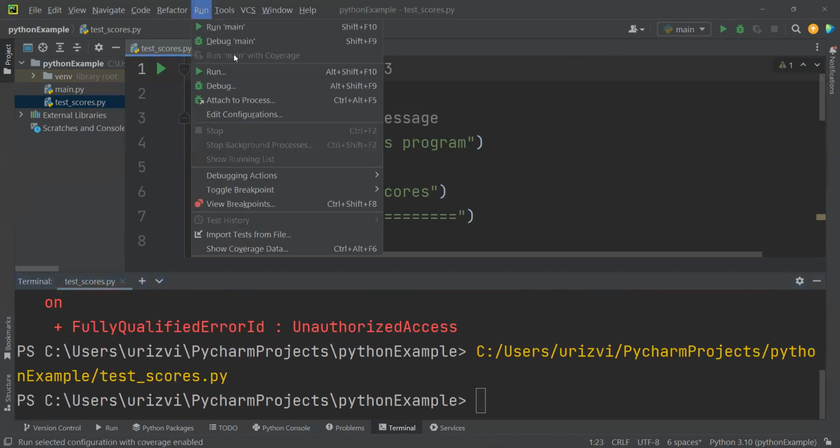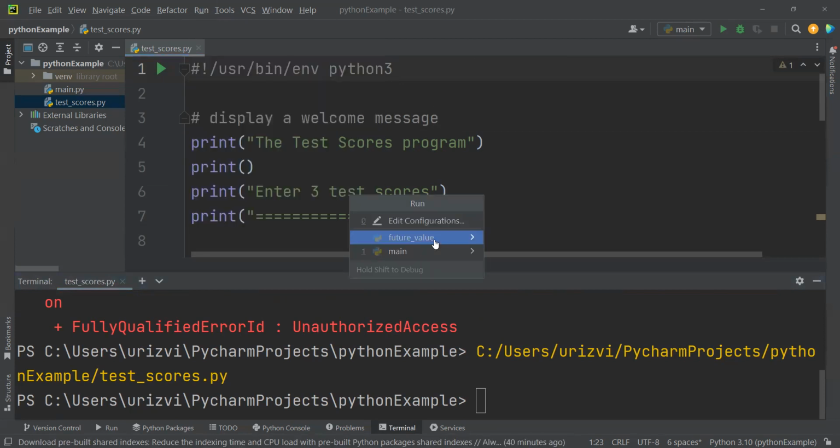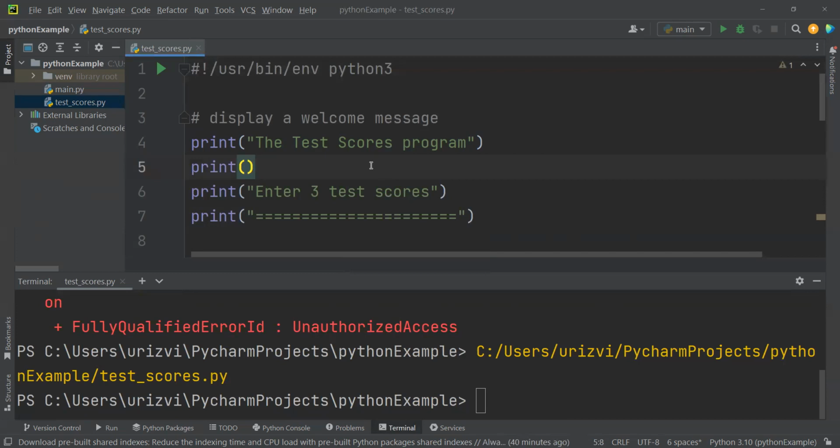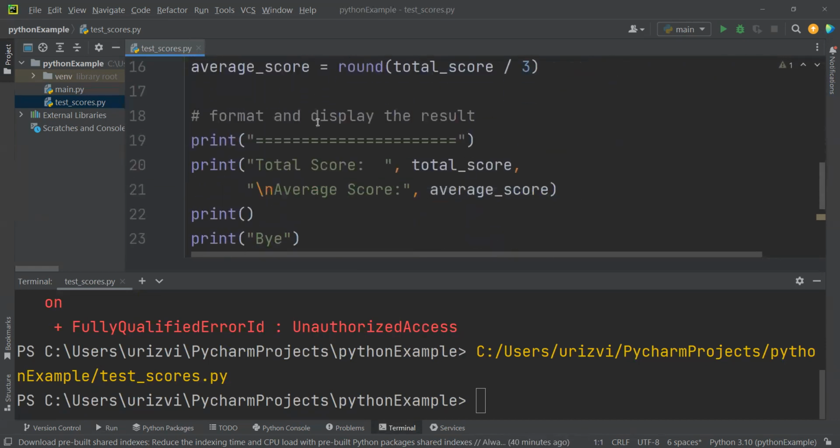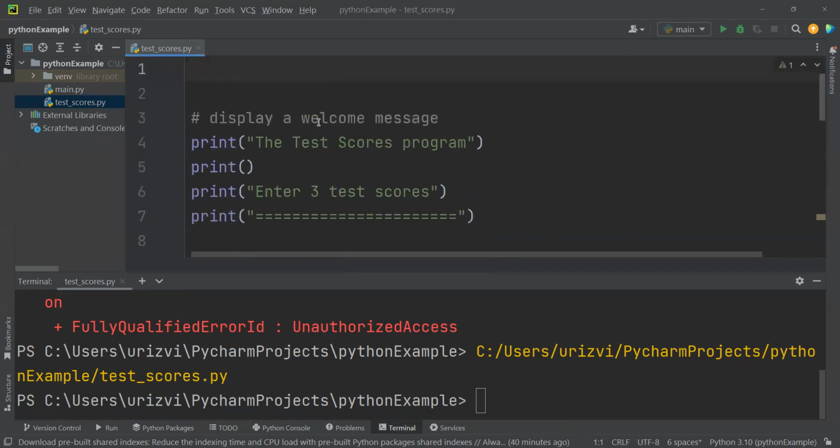Nope. It hasn't recognized this. Let's see, how else can I run it? Let's take this out, we don't need that. Does it have anything? No, it's pretty simple.